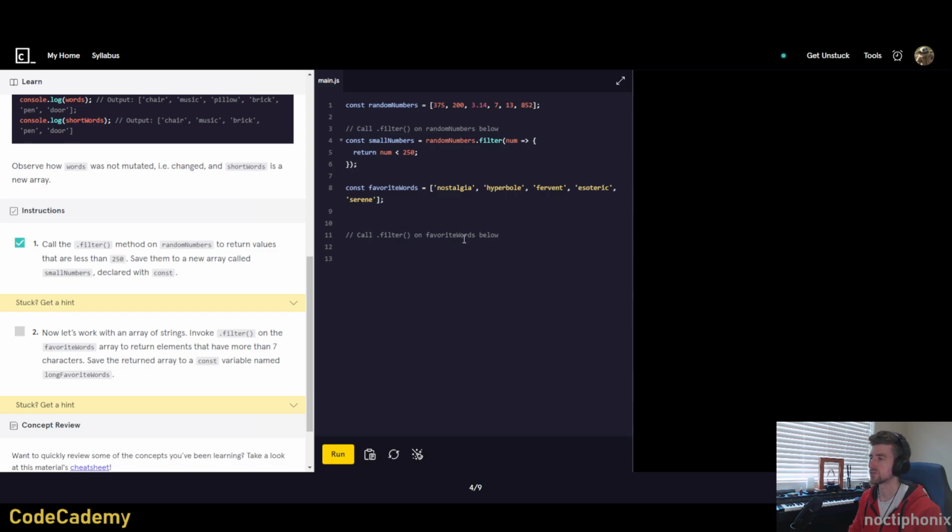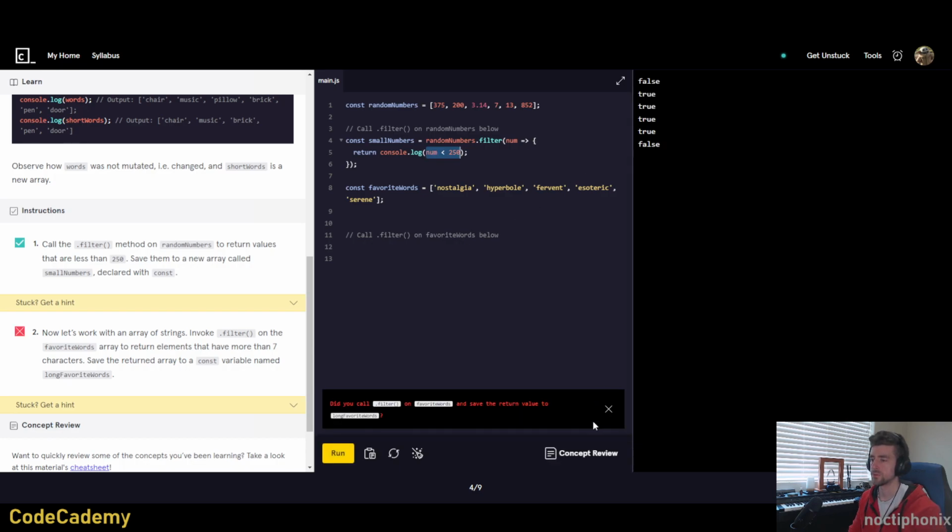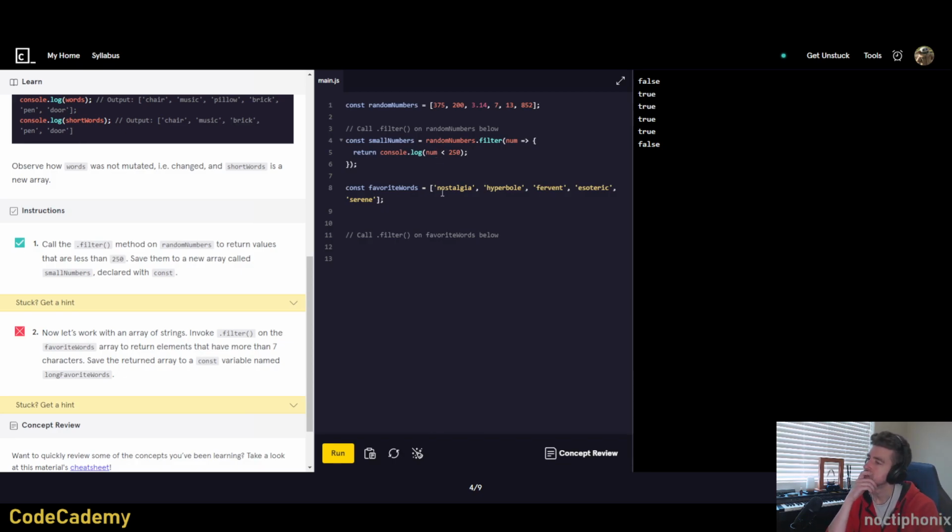And let's go ahead and console log that as well. Okay, it's just returning the console log of, interesting. It's not actually giving us a console log of the numbers less than 250. False, true, true, true. Oh, it's giving us the Boolean values of that.